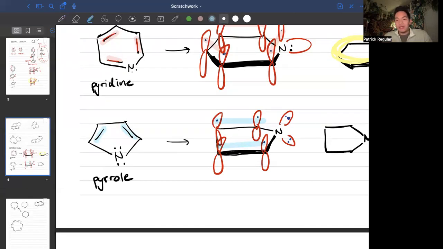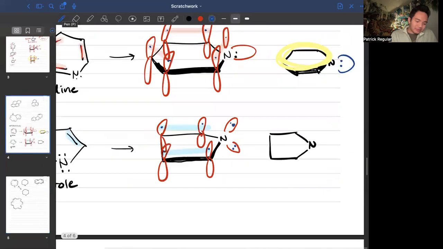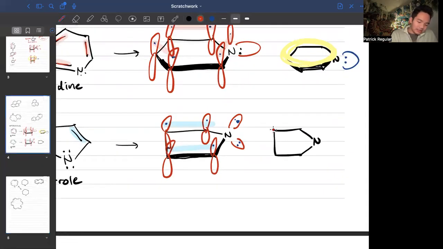So right now, it's non-aromatic. But again, I just want to emphasize the point: if a lone pair can contribute to aromaticity, it will. So what if that lone pair were to contribute? Because right now, with the 2 pi bonds, it's a pi electron total of 4, which is not a Huckel number. So if this were to reorient itself to make something like this, I'm just going to draw the top portions. Now it's in line with those pi bonds, and it can now make a continuous resonance structure cycle, a continuous, never-ending cycle of pi electrons.